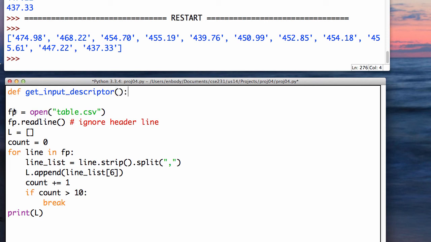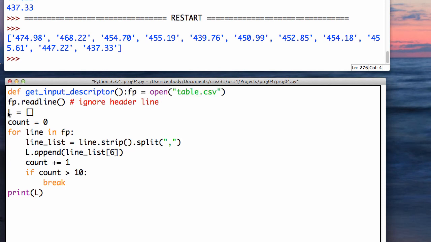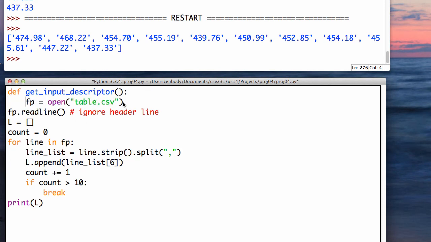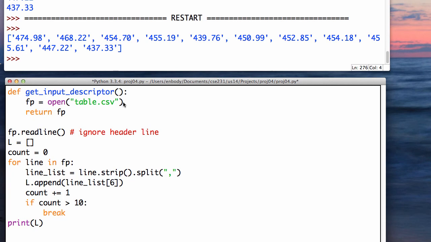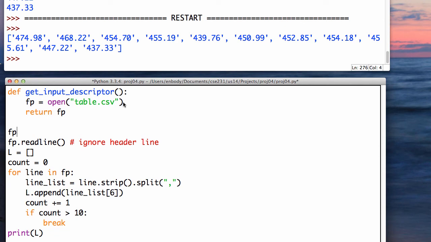What I'm going to do is put in the line that opens the file, and then return it. Of course, you're going to have to do a lot more than that, but there's the simplest function just to see if it can work. And so we return that file pointer.